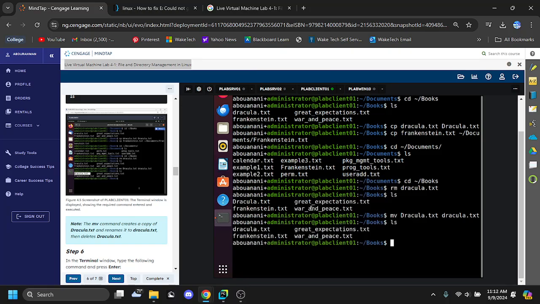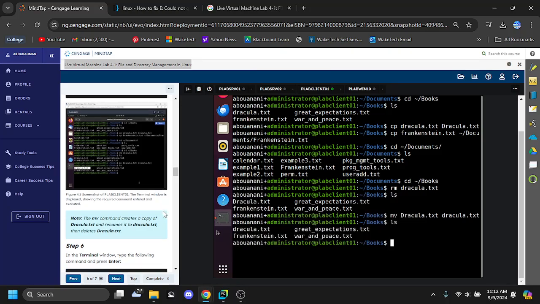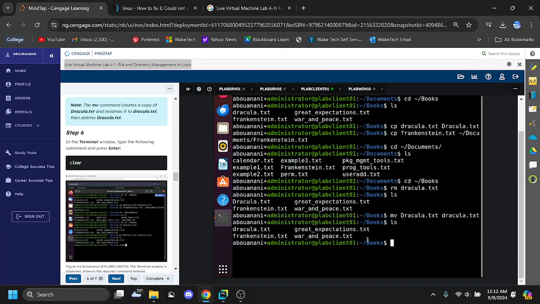It essentially replaces the original file, which had an uppercase D, with the renamed file. So as you can see, we did ls, and the capital D Dracula.txt file is nowhere to be found. So we know that we have successfully run this command and that the command went through.